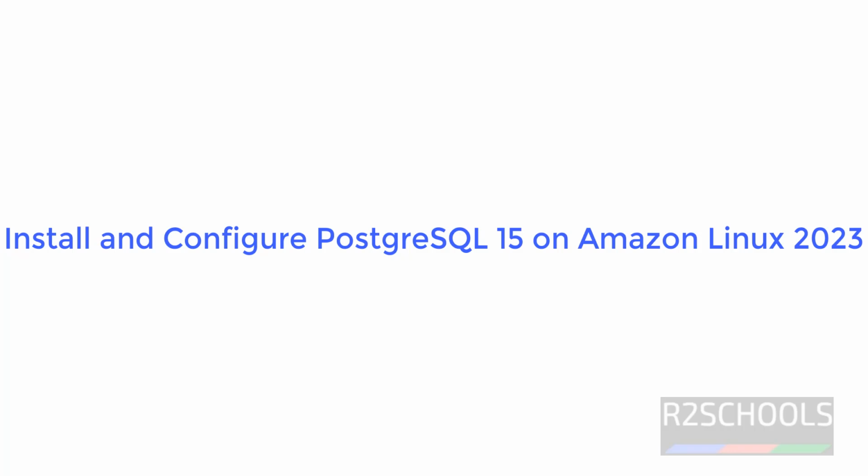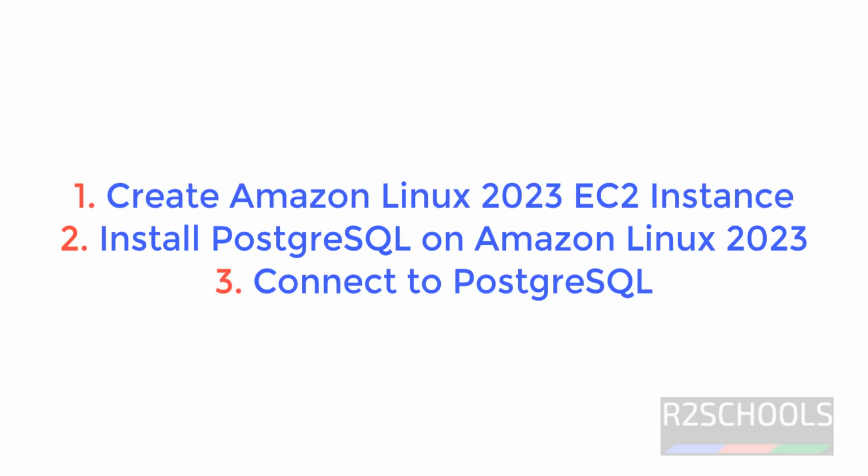Hello guys, in this video we will see how to install and configure PostgreSQL on Amazon Linux 2023. First we will see how to create an Amazon Linux 2023 EC2 instance. Then we will install PostgreSQL on Amazon Linux 2023. Then we will connect from the psql shell and pgAdmin.